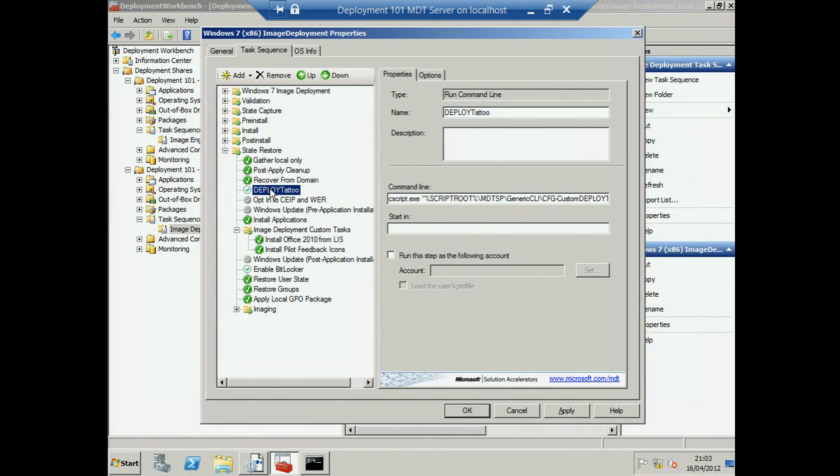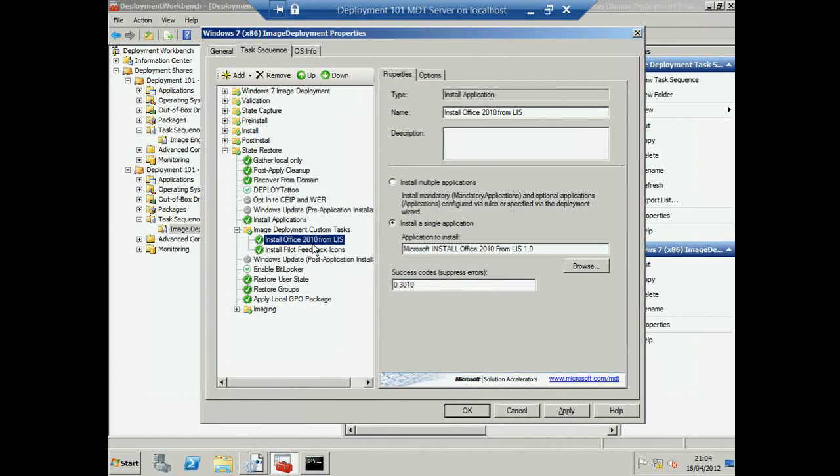Where you've got image information around image version, when the image was created, what machine it was created on, and what task sequence was used, we can have exactly the same information in the deployment process. When was this machine deployed? What task sequence deployed it? What time and date was it deployed? So we can capture all that information in the registry and then use it later to apply updates to that machine if you're using something like Configuration Manager. And I'll show you this when the machine's built.